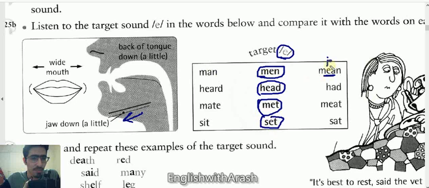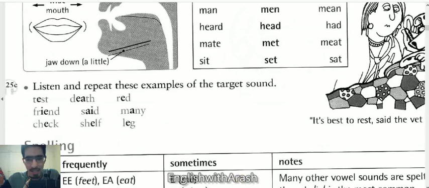Mean. This one is exactly this, man. In the dictionary you see it like this. So that was the sound.